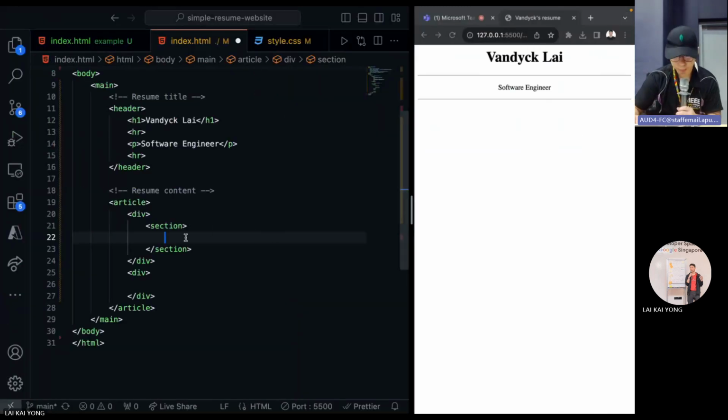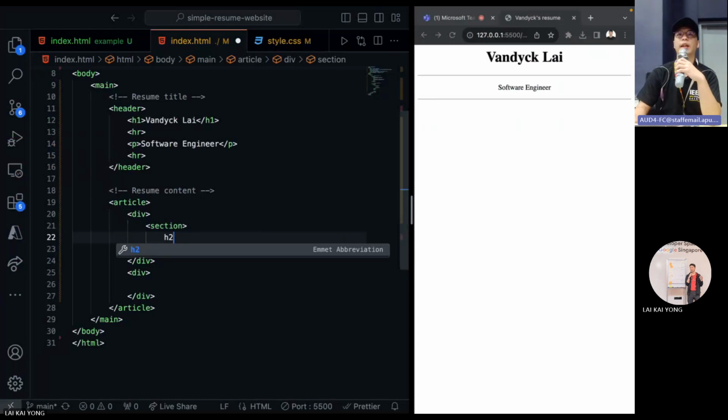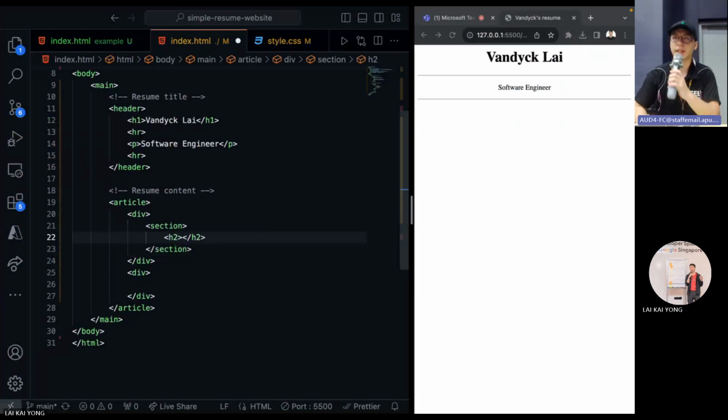So let me put an H2 title, because it's definitely a heading that is smaller than our top heading, since the main title is your name. This small section is definitely H2 or onwards, like H3, H4, according to what you need. So inside a section, put an H2 and type contact.